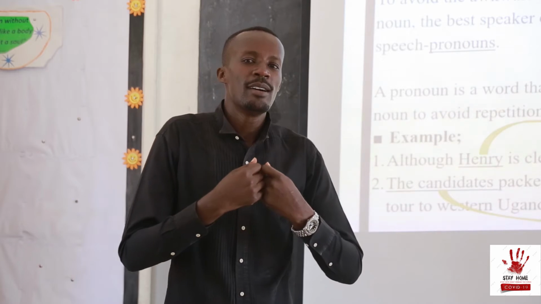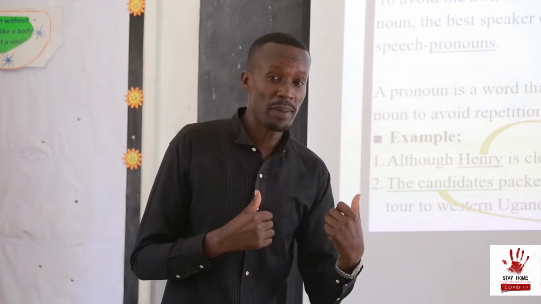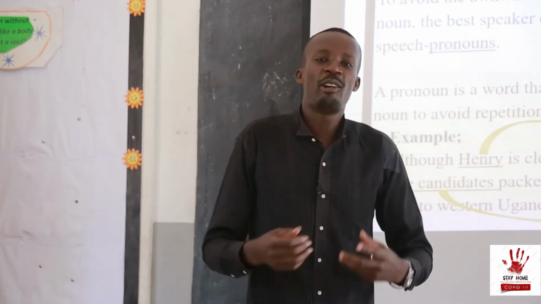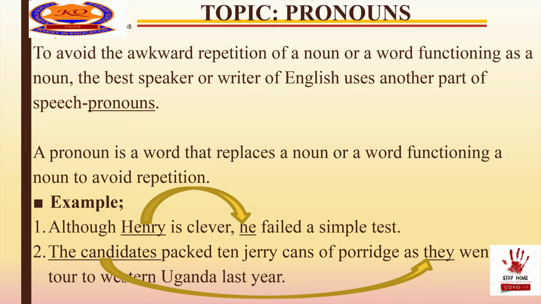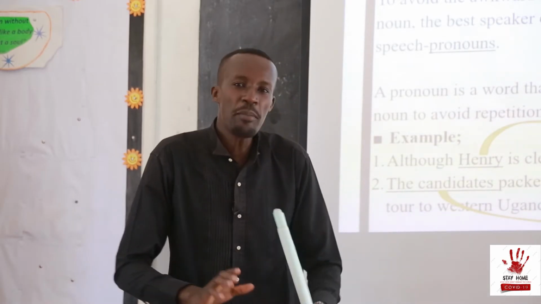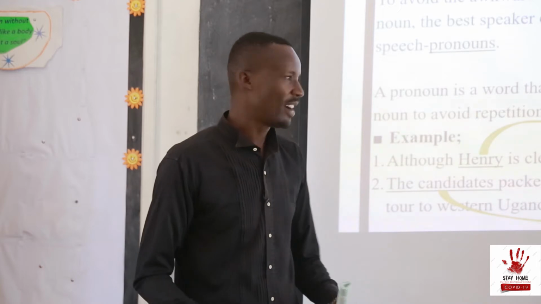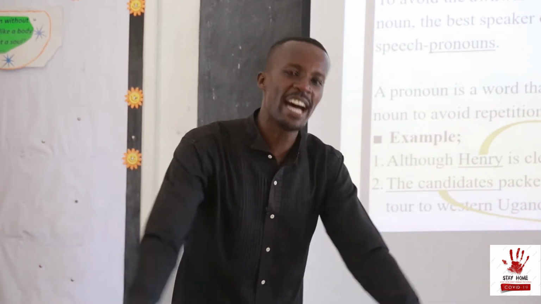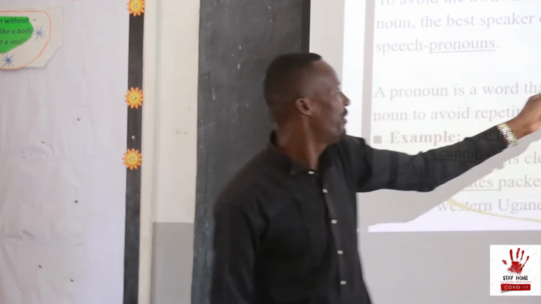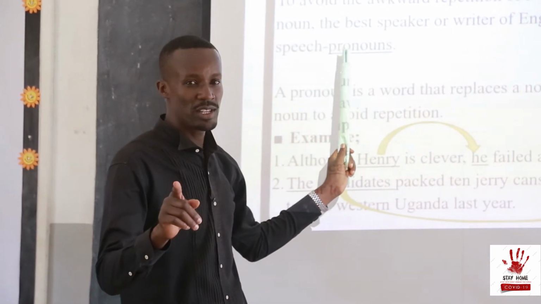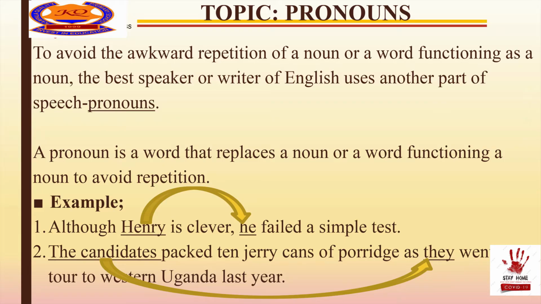It is another part of speech. You know the parts of speech. It is very, very important because it helps us to avoid the awkward repetition of nouns or words functioning as nouns. Someone can have a very boring speech, and you don't want to listen to the person because of repeating a word again and again. To avoid that very unpleasant repetition of a word, especially if it is a noun or a word functioning as a noun, we use another part of speech we call pronouns. Therefore, pronouns are words that we use to replace nouns or words functioning as nouns to avoid repetition.